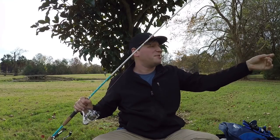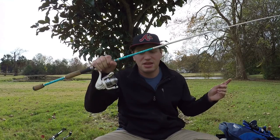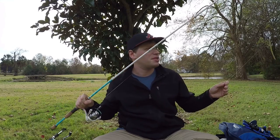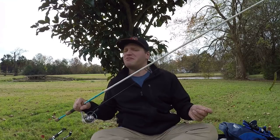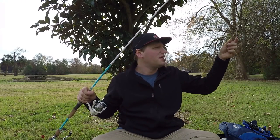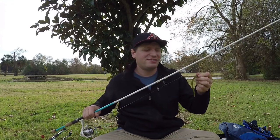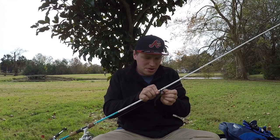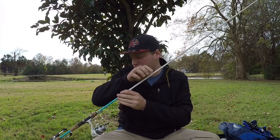Well, now let's talk about rod and reel selection. Probably about 80% of the time I'm going to use a 7'6" medium action rod with 8-pound fluorocarbon on a spinning reel. Now if I'm fishing a pond that's got a lot of stuff around it, all kinds of limbs and stuff like that, if the pond's a little bit smaller, I actually go down a foot to a 6'6" medium action spinning rod. But normally the one I fish is a 7'6".